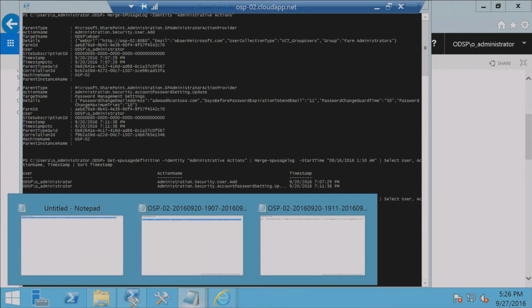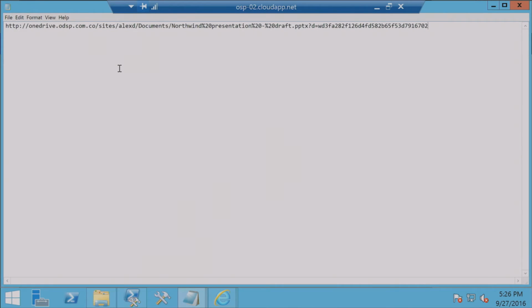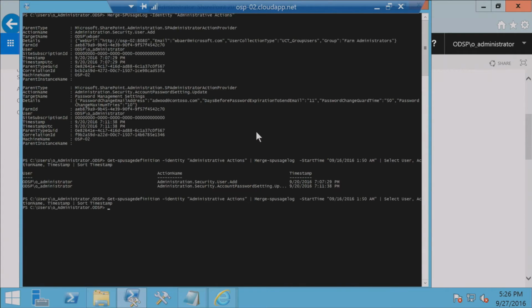The way that we recommend, the preferred method for obtaining administrative actions that occur within a farm is by using the PowerShell commandlet. The other way that you can do it is you can use Transact SQL, and you can actually query your usage DB. It's one of the few databases that we allow you to use Transact SQL against. So you can interrogate all the partitions of your usage database to return the administrative actions, but we really wanted to simplify it for you and give you a more user-friendly way of determining what actions were taken.